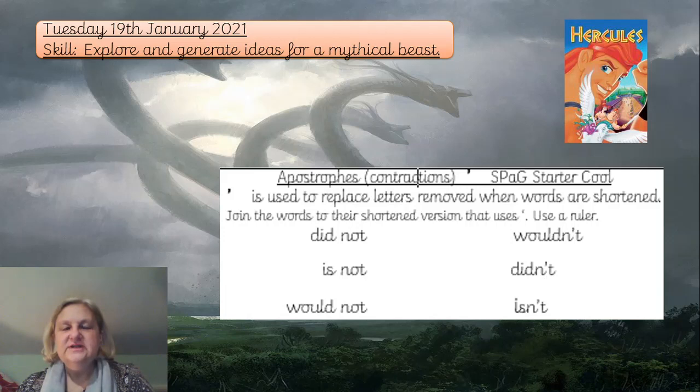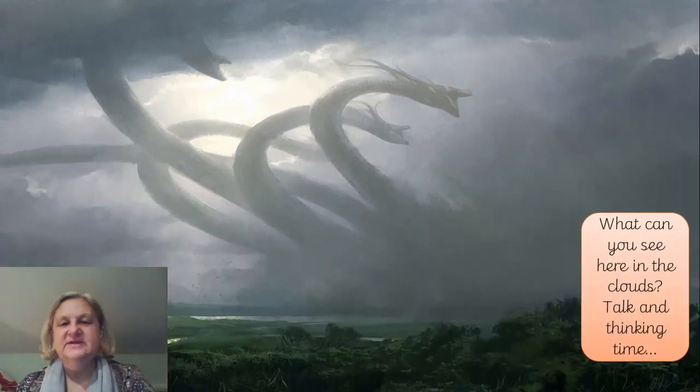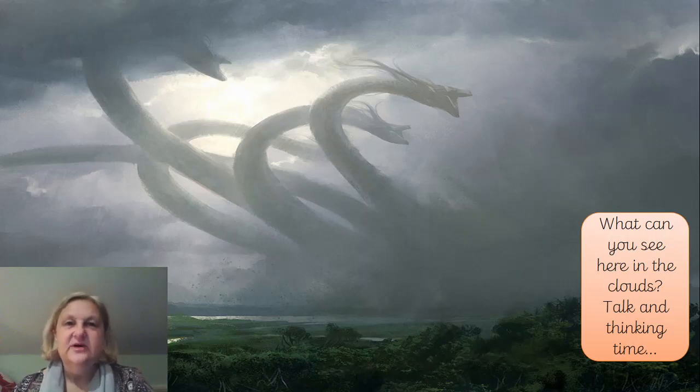So we've got contractions here again, this is the cool version. So exactly the same. We've got three sections here, and you just need to match up the ones on one side with the correct one on the other. And you can pause the video, and then we can restart and give you the answers. Did not is didn't, would not, wouldn't, is not, isn't. Okay, and it's how we say them, isn't it? It isn't cold today, and we didn't, or it isn't sunny and we didn't manage to get outside.